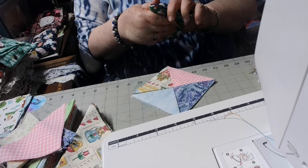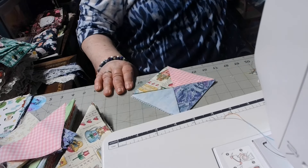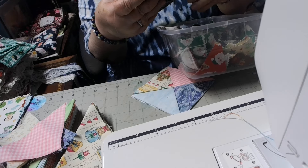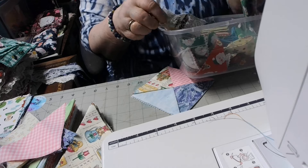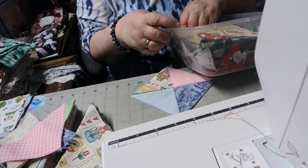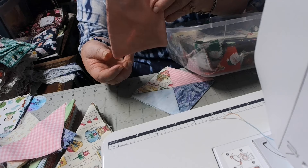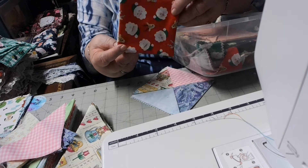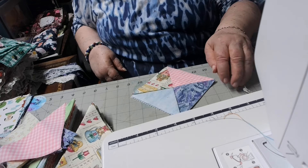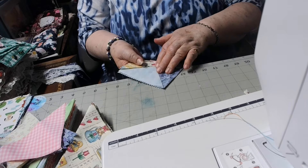You can make these for any holiday or season — fall, winter, spring, summer — and then you just have a large collection. I've made quite a few and they're all a little bit different. I cut them all the same size, but once they're sewn together they're not all exactly the same size. That's just how I do things.